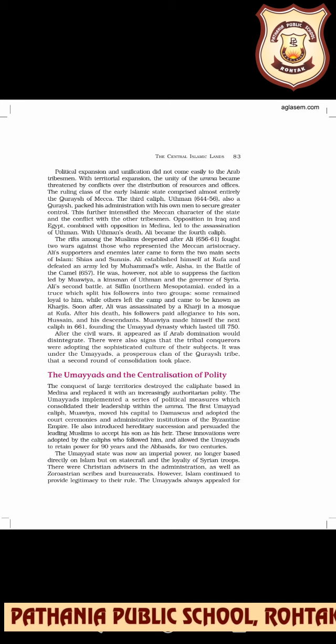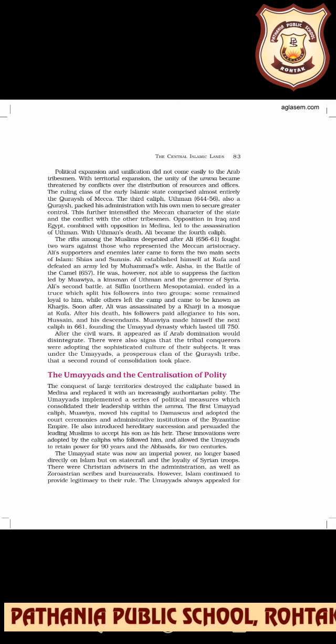It means now civil war started. In that particular Islamic territory, these caliphs or the influential persons were just fighting with each other. So it is known as the civil war. And Ali's second battle at Siffin, northern Mesopotamia, ended in a truce which split his followers into two groups. Some remained loyal to him, while others left the camp and came to be known as Kharijis.